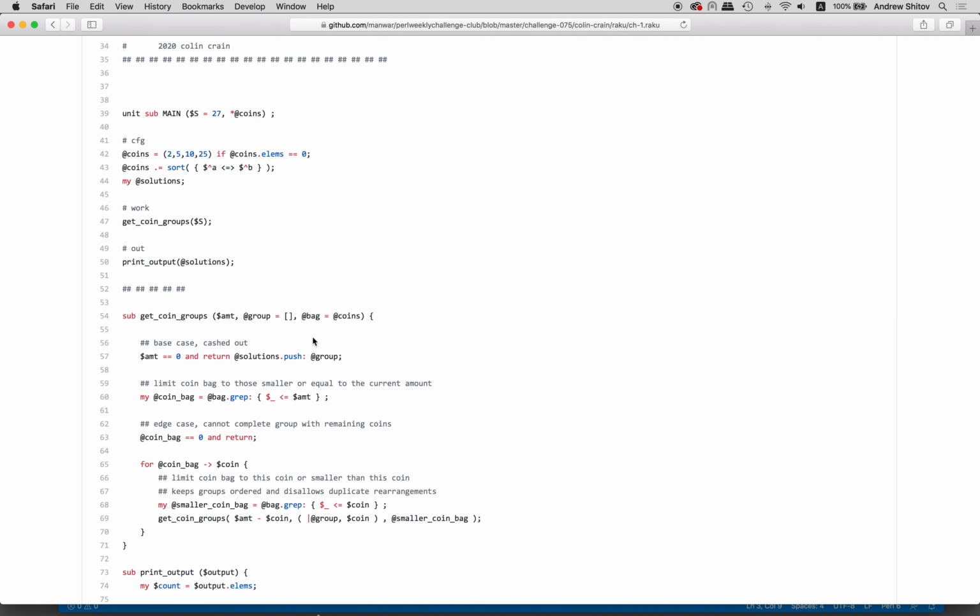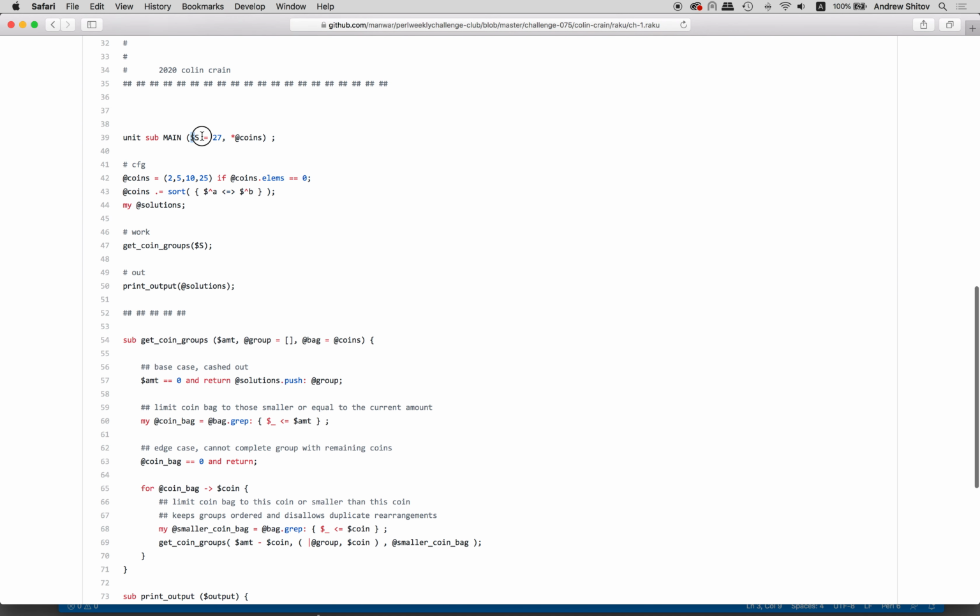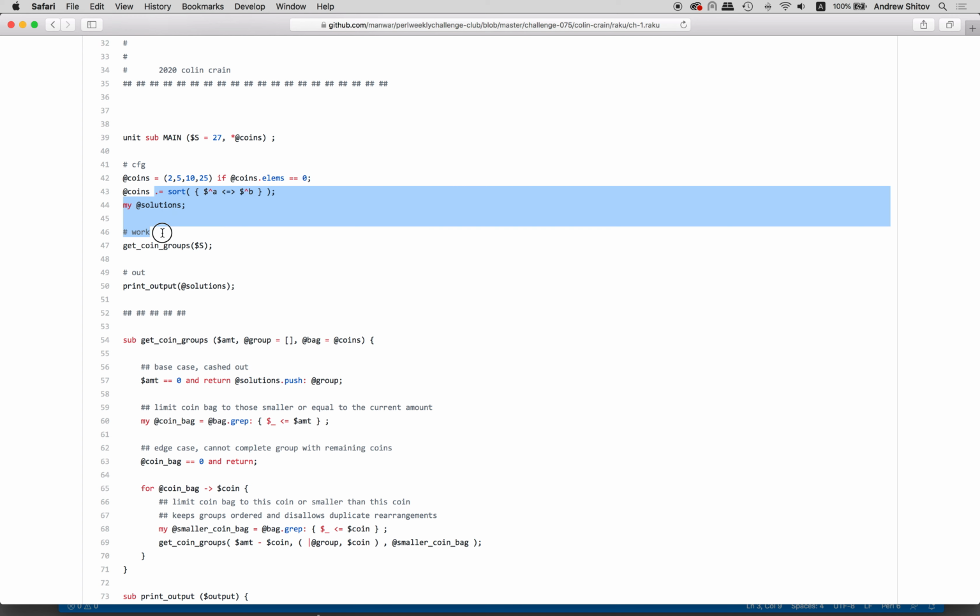Right, so here we are. The default amount: there are no default keys in the header, but there are some additional things here. Basically, it's default keys if we didn't provide them on the command line. Then we sort the keys, so you call the method on the variable and assign the result back to the same variable. So basically you just sort the variable in place. Get coin groups, and that's it, right? So after that you've got these solutions.